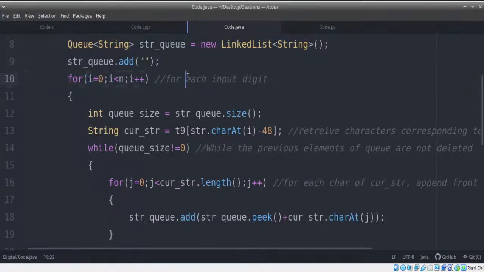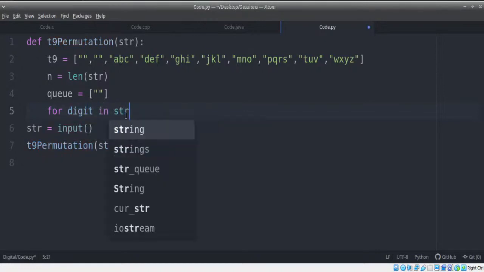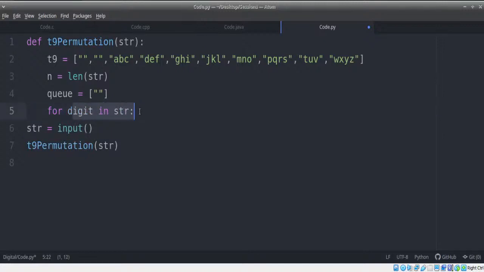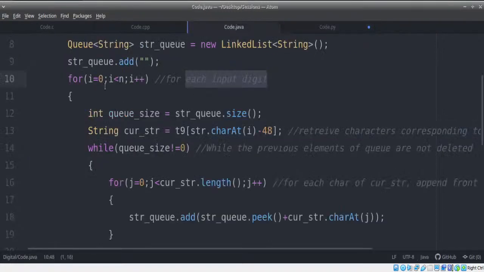We are going through a loop, that is, for each input digit, for each input character of the string. So we can go for i in str or for digit in str. We can do it multiple ways. Just so you know, if I go through for digit in str, we'll go through each digit in the string str, or you can also go for i in range of 0, n, and you can access each element as str of i. We can even do this. So let's do this itself. Since we have already done this, let's not change the code, which is easy for us to implement since we have already gone through this.